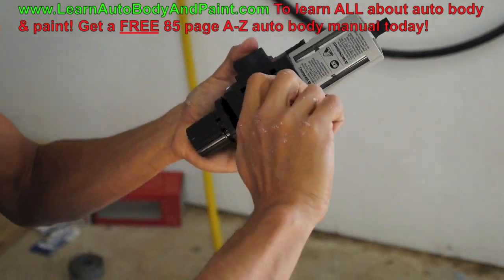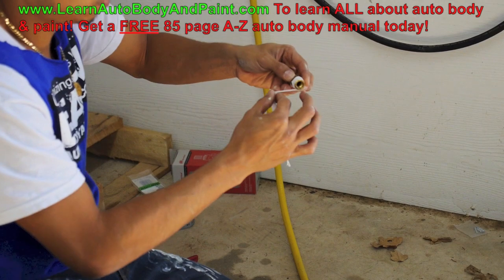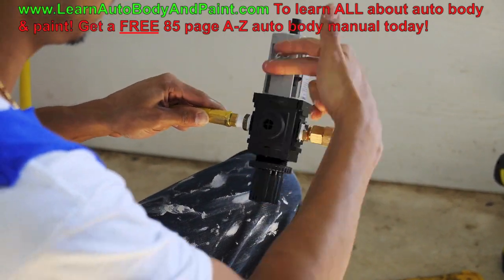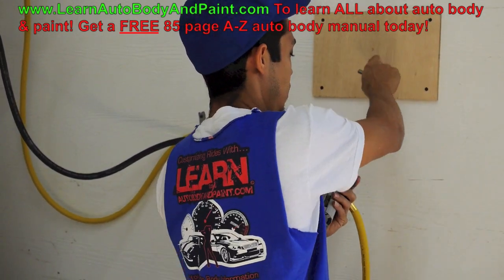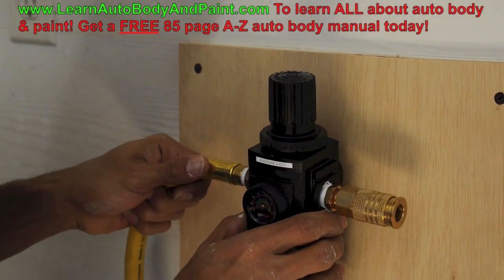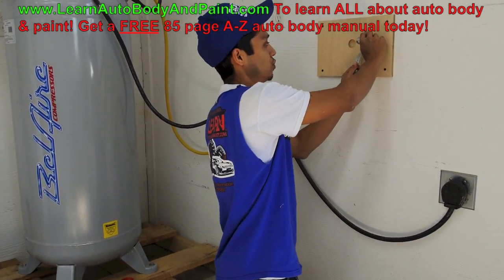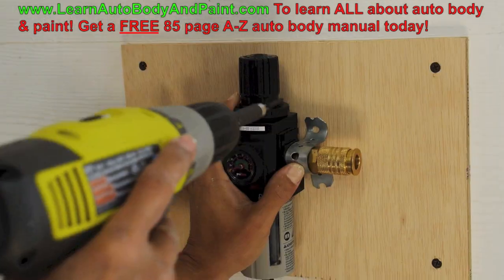Just an adapter, basically. All right, okay. Let's do this side. All right, so I have a Forstner wood bit right here. I'm basically gonna cut this size hole in the wood so I can recess this whole area into my wood here. Our unit should slip right in. See that? So now I have a piece of band iron here. I'm gonna cut it and screw it to the wall. This way it holds our unit. Okay, so I'm gonna cut it with a pair of shears. So I'll go here.